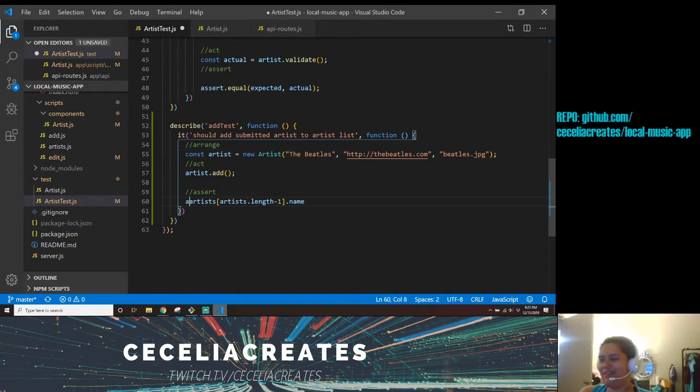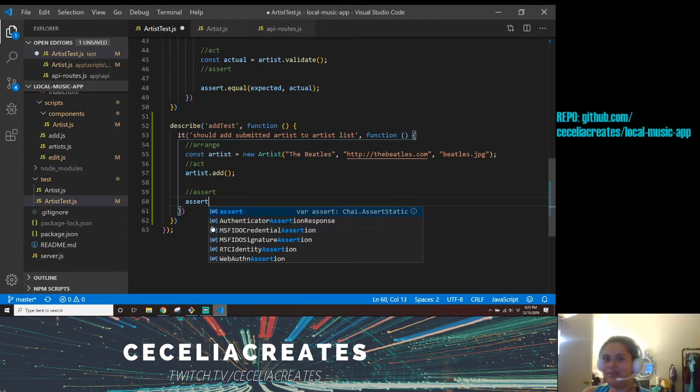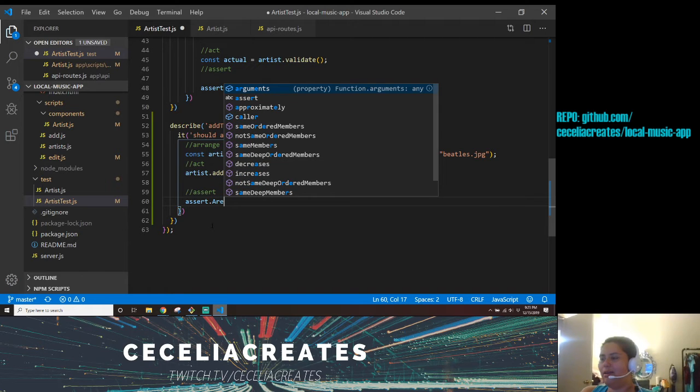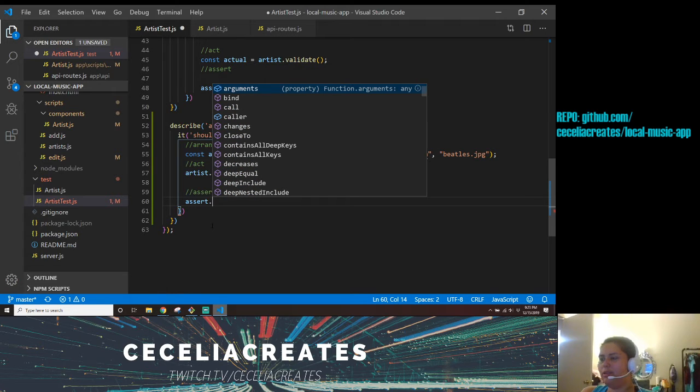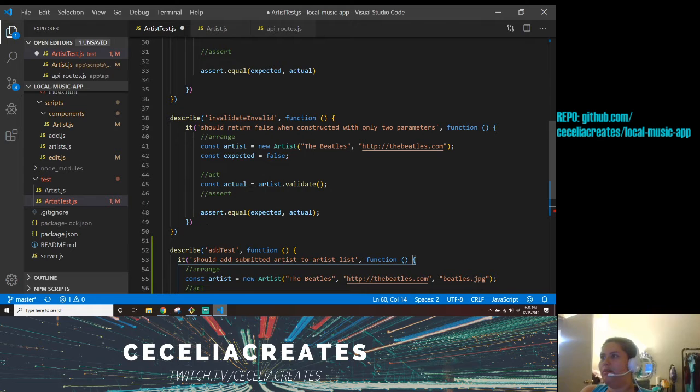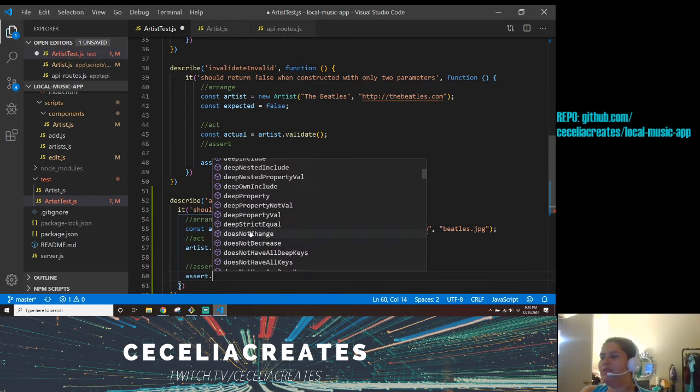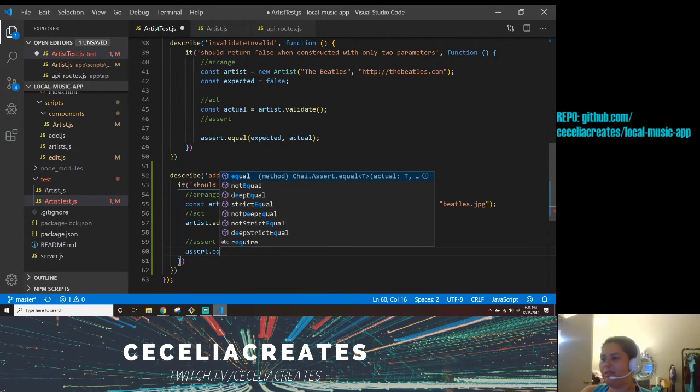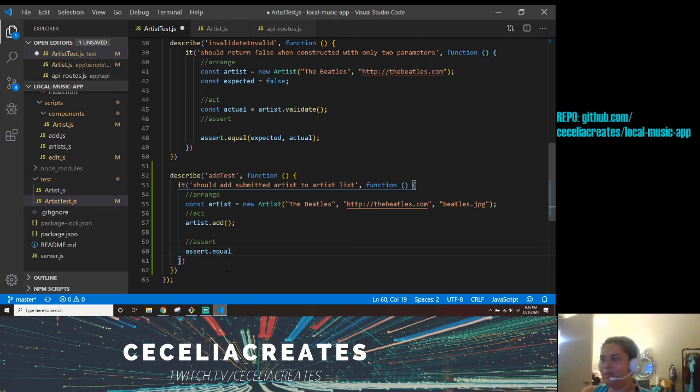I know what I'm supposed to do. Assert dot equal. Sorry, I was just typing in C#, and that uses assert.AreEqual.